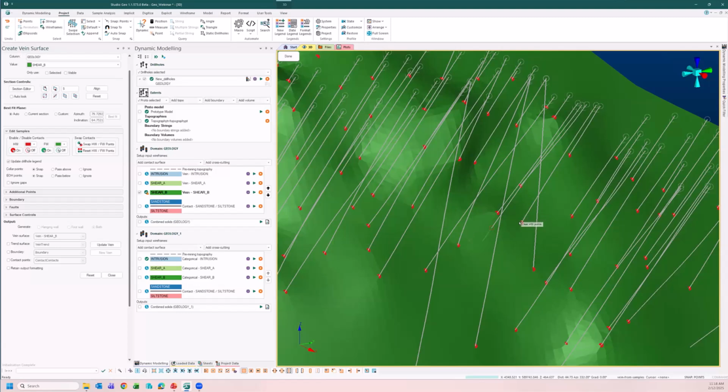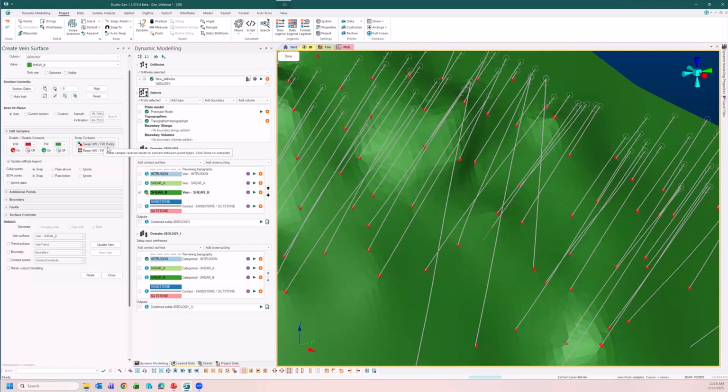Now, the other option that we do have in this menu is swap contacts. Sometimes Datamine's trying to assume which way our samples are going. Because it relies on a hang wall and a footwall point, it needs to have these set in stone. Sometimes, especially when you're drilling from different orientations, in a bit of a cross like that, it will get the sample points mixed up. It's not exactly sure which one the hang wall and footwall points are. So we have this button here, which will just swap our hang wall and footwall points.